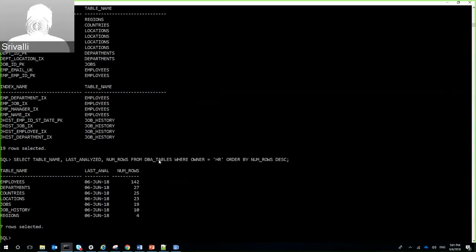You can use when we're talking about db_tables, right? So this has the number of rows column. So you can use this information to do a comparison for the data volumes at a table level, which will be quite handy. But before using any of these views, just make sure that the stats are up to date so that you get the most recent information.